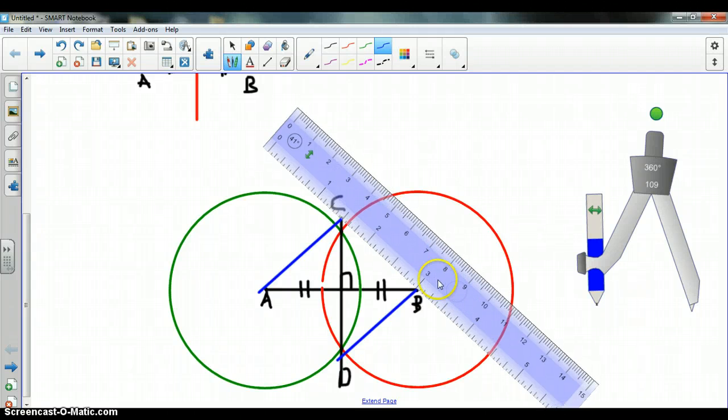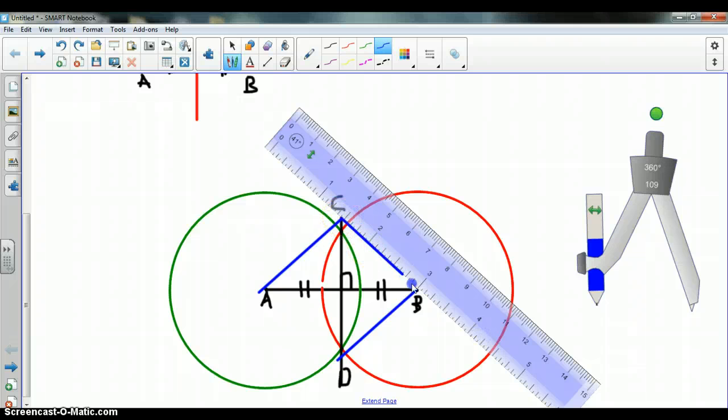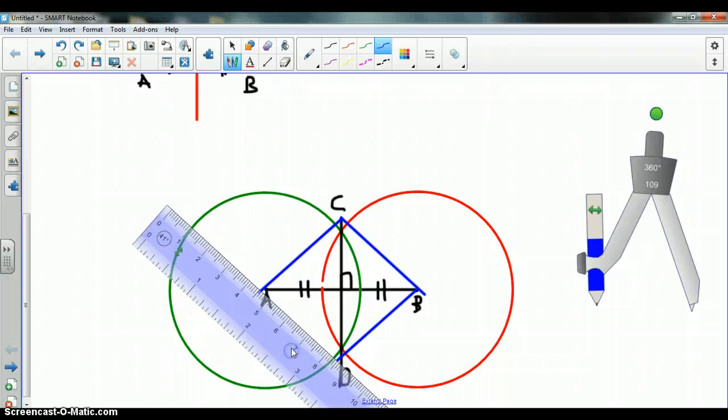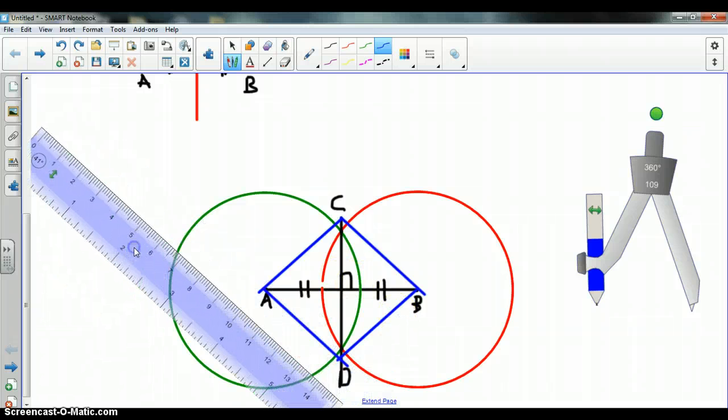Meet these up. Oh, come on. Right there, draw my line. Bang. Take this over here. Do the same thing. I got a little longage there. Boom. And what do we have again? Oh, looks like a rhombus. All right. And what we should know is that this and this are all the same, equal distance and length. Okay? If you have any questions, you know who to come and see.